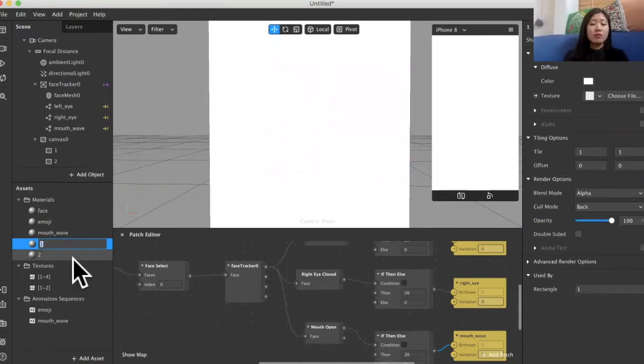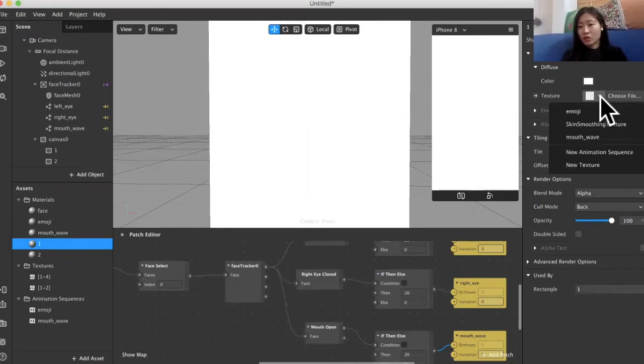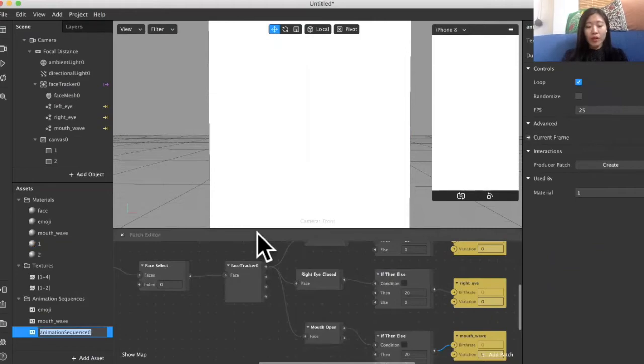And now we go to the material and we add sequence to it. So texture. This part is pretty much the same. We add a new animation sequence. And this one called a sparkle.